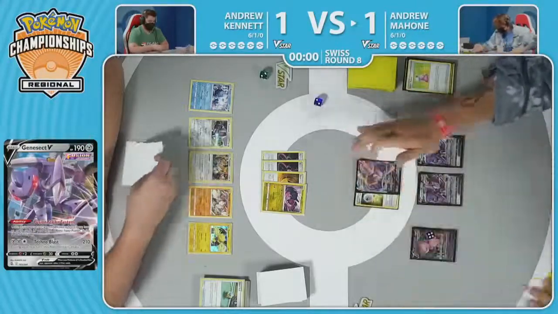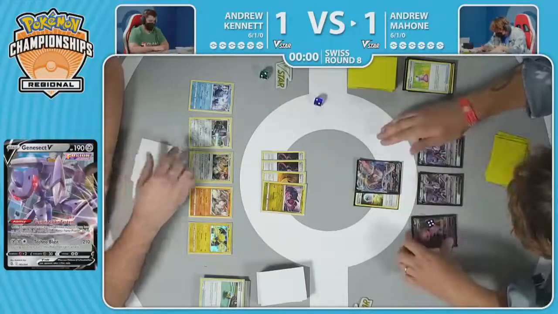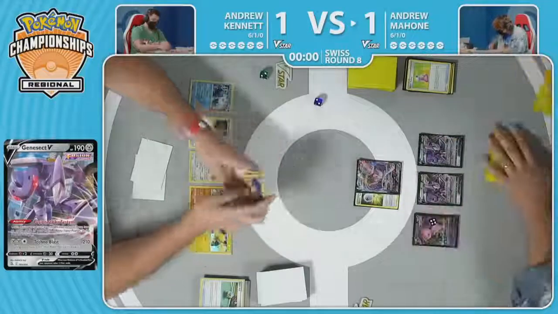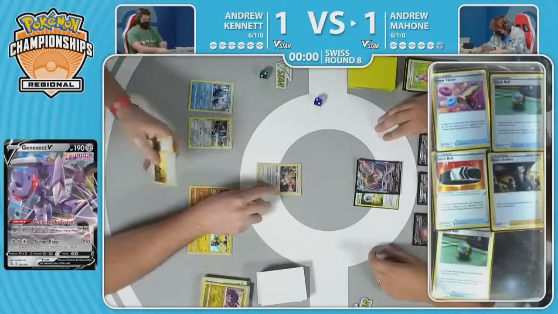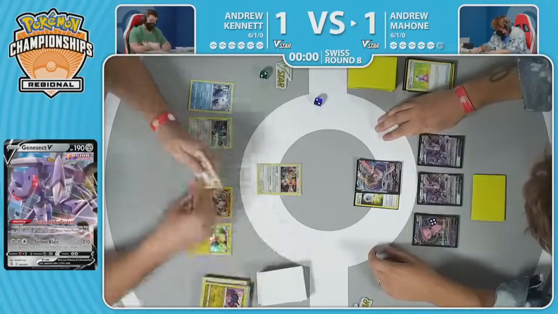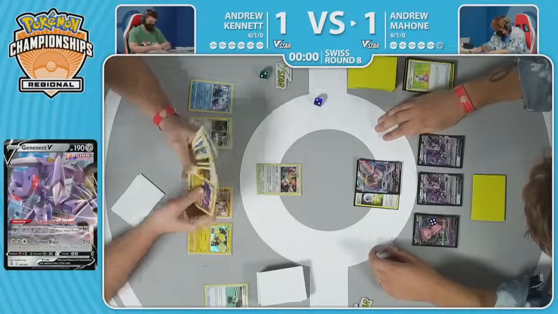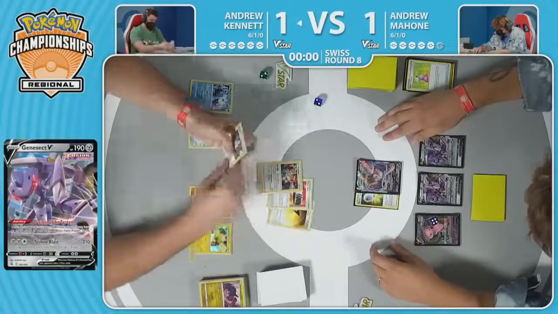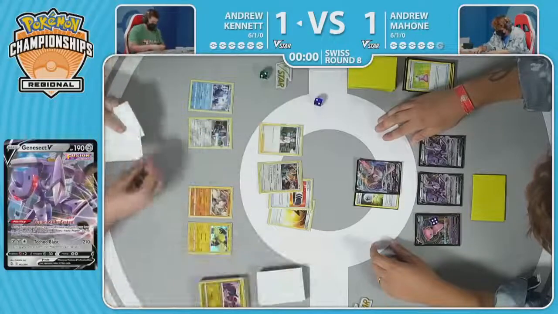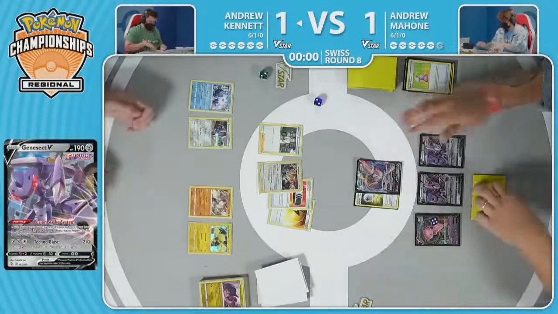But we are going to be seeing the switch there into that Mew VMAX, and we could also still see those cross switchers. Well, I guess not really because the Regigigas, yeah. Right. At this point, I think Mahone just wants to ensure that he doesn't lose the game. It is possible for Drew Kenneth to win by going Regigigas KO 1 VMAX, Regigigas KO another VMAX. So all Andrew has to do to ensure that that doesn't happen is not put a second VMAX in play, which Andrew's going to be totally aware of.